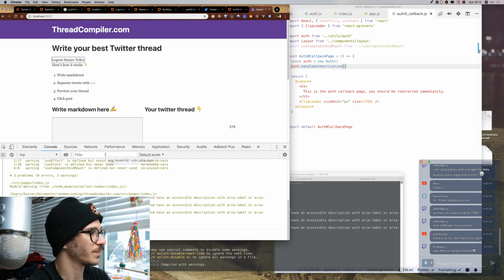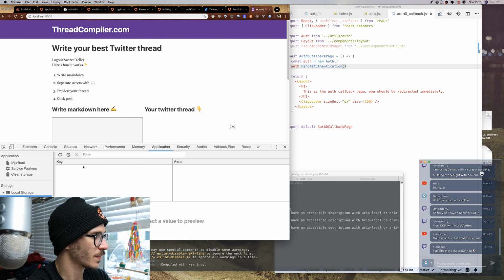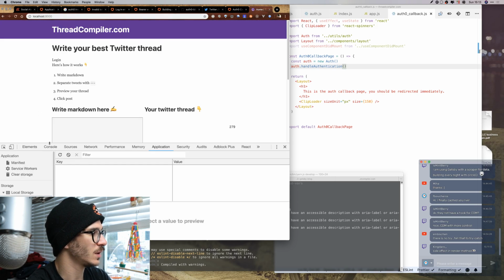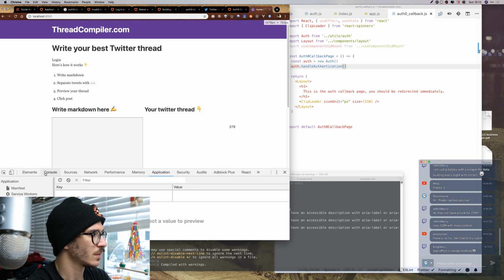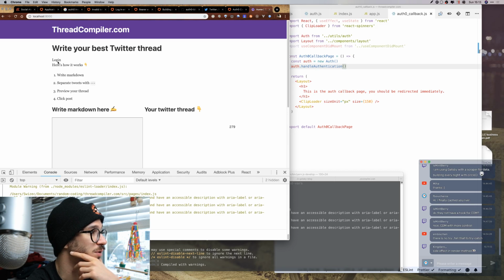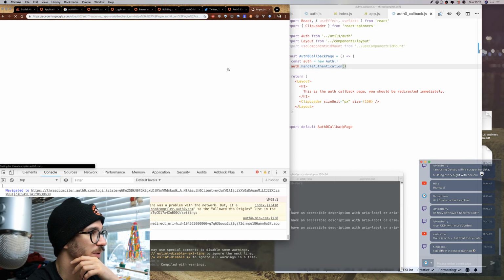Or rather, let's clear local storage. Okay, localhost, log in button. So on logout we have to actually reload. So log in, get blah.